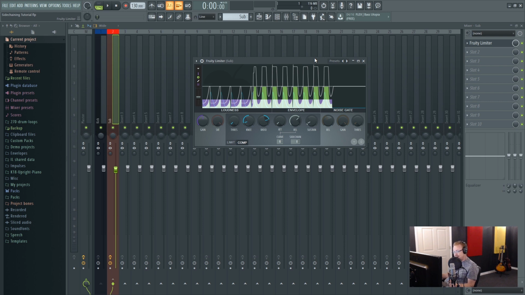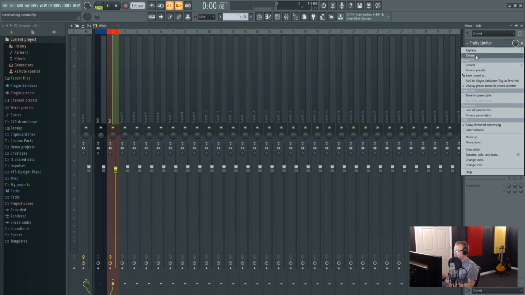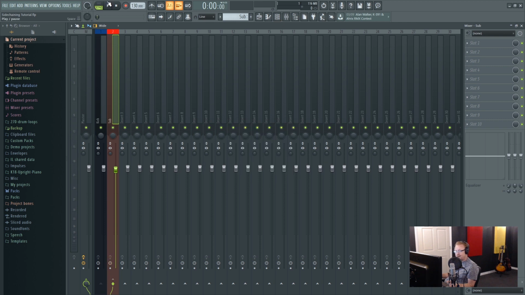Number two, we're going to use a little plugin called the Fruity Love Philter. So I'm just going to quickly undo what we've done here. Now, if you listen to this, it's going to sound just like it did before. So what we want to do is add the Fruity Love Philter. Now, this is not true sidechaining, but it can kind of give you a similar effect. And if you're in a hurry and you know that things are going to land right on a kick, this works pretty well.